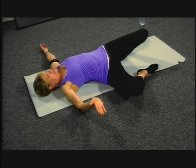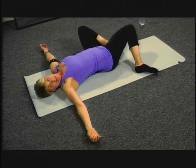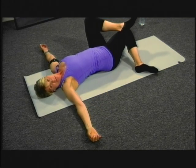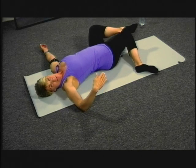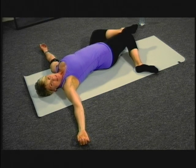Now we'll come back to the center and we'll go back over to the left with our knees. This time we're going to hold and we'll place the foot up on top. So that's going to take us a little deeper. Make sure it's not too deep for you. Relax. Breathe into the tight spots.